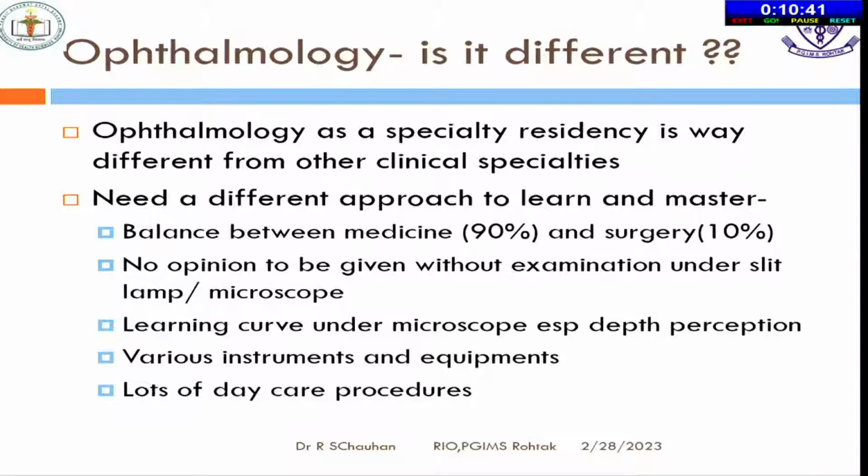That is one thing. Second, a hair was in the punctum. So when she opens the eye, the hair will go down. When she closes, because of pressure, it will come up. So that is the importance of slit lamp examination. Learning curve under microscope, especially depth perception, is very, very important. After some time, the resident will feel almost 1 year has gone and now I have not started doing operations. And all of a sudden, that student will sit on the microscope and she or he will not be able to perform surgery because there is no depth perception. And then the various instruments and equipment are entirely different. They had never been seen during your UG period.